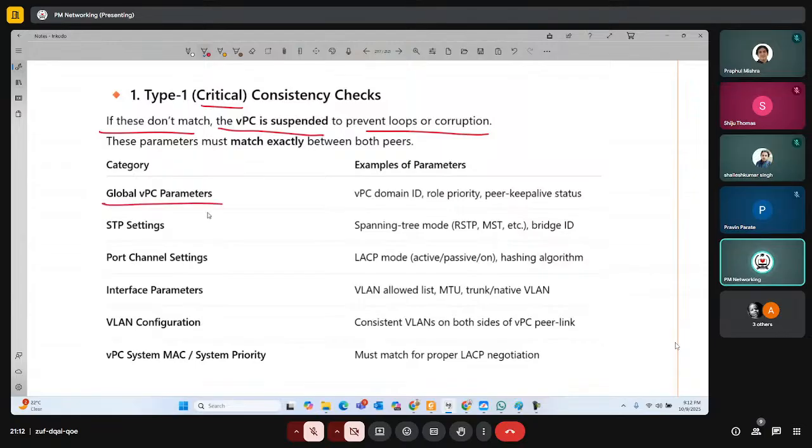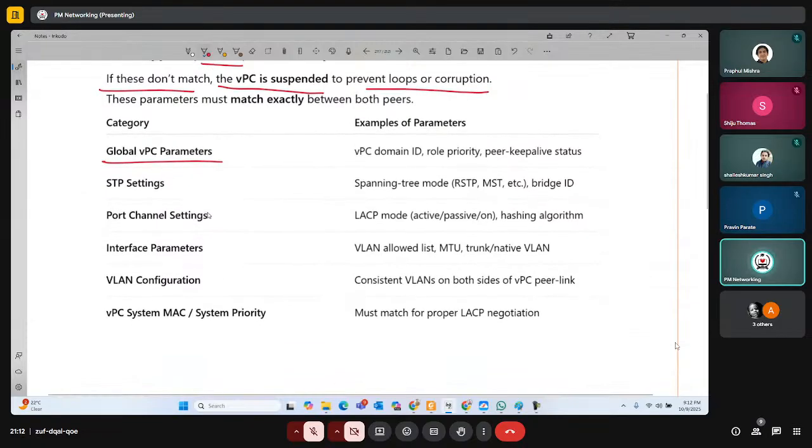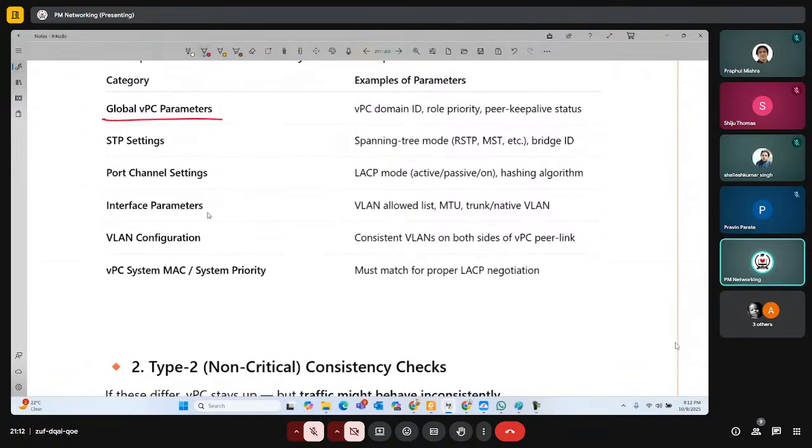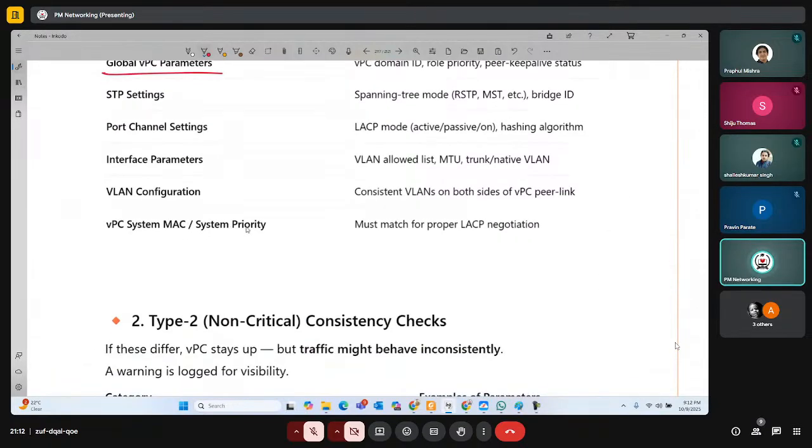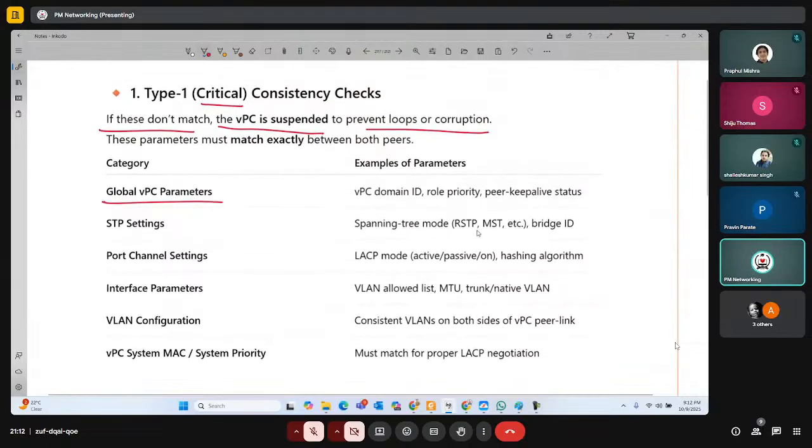Global vPC parameters like vPC domain ID, role priority, vPC keepalive status, STP settings, spanning tree mode, RSTP, MSTP, or MST region ID, port channel settings, LACP modes, or hashing algorithm, interface parameters, VLAN allowed list, MTU, trunk native VLAN, and all VLAN configuration must match. vPC system priority must match for proper LACP negotiation. These are the critical parameters.